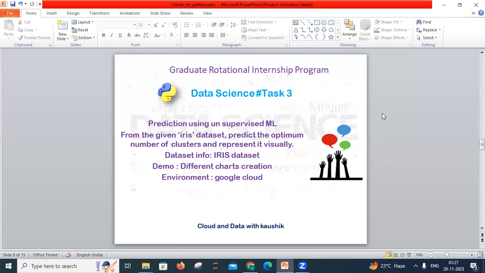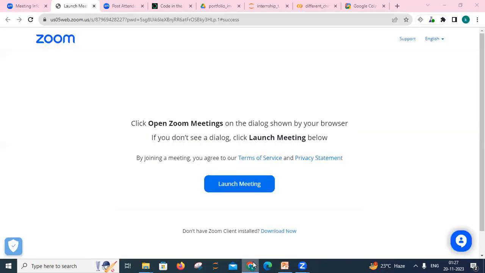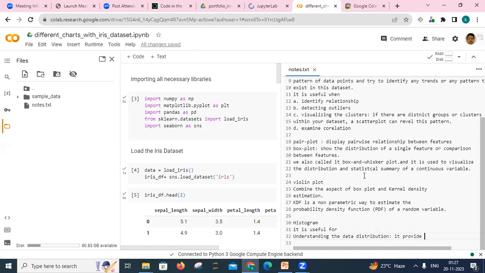So let's get started from the histogram that I have left over there. I just left some notes over here about how we can use this.